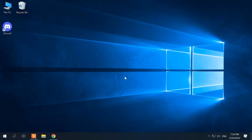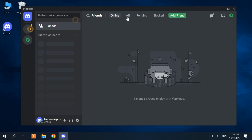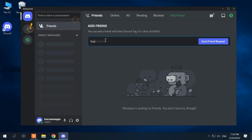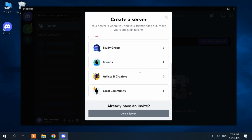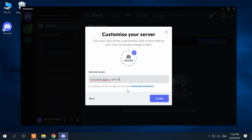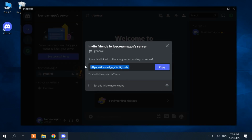A platform that was once solely used by gamers, Discord has emerged over the past couple years as a go-to communication service for businesses as well. One of the number one features that draws people to Discord is the fact that it's 100% free to use. Users can create an account, build a server, and add others to it with a Discord invite link for no cost, as well as text, voice, and video chat, along with screen sharing entirely for free.